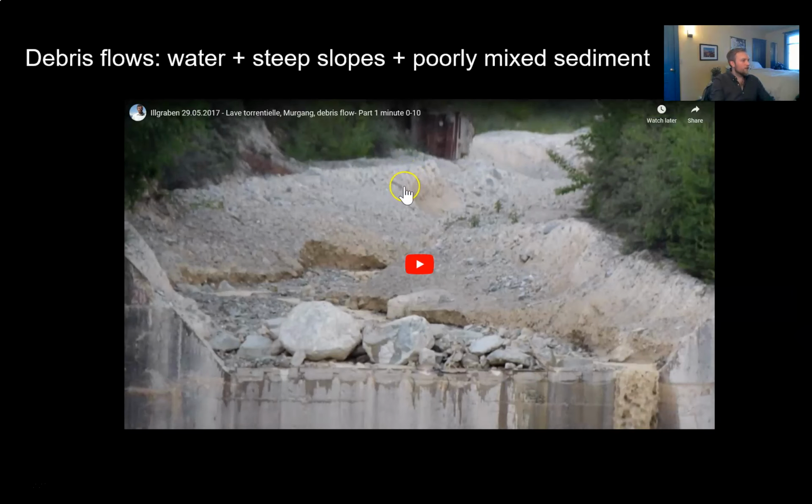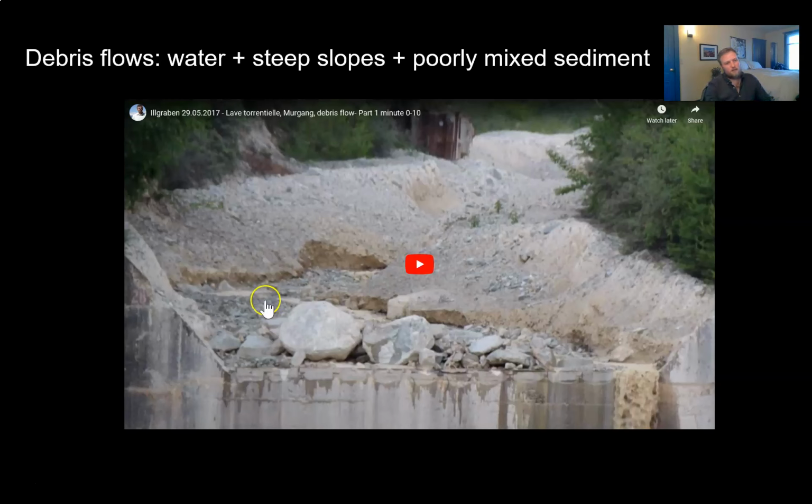Okay, so I wanted to show this video because there's another way that we can move sediment. Water, wind, and ice are probably the ones that make more sense to us, but a really important way that sediments can be moved, especially in areas with a lot of topography, a lot of steep slopes, is through landslides or debris flows. And debris flows are the combination of a lot of water, steep slopes, and a mixture of sediment that is eroding off of the landscape. If you have all these three things together, triggered by a big rainstorm or snowmelt, you can end up with really massive debris flows.